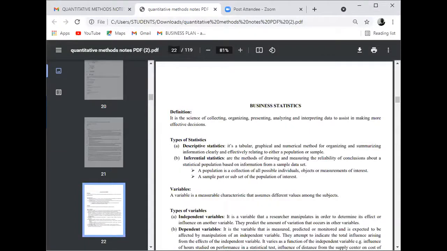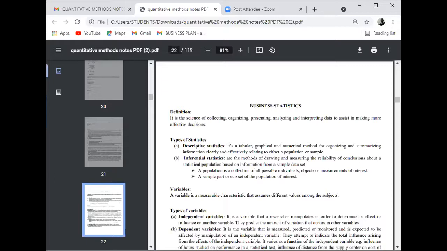So the topic is on business statistics. I understand this is not the first time you have heard this term, statistics. More often you have come across statistics and maybe you might be wondering what all these statistics that we normally talk about are. In Kenya, we have an institution that is charged with the statistics of the country, and that is the Kenya Bureau of Statistics. And actually the work it does is what the definition for this particular chapter is talking about.